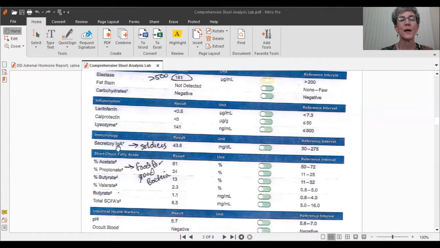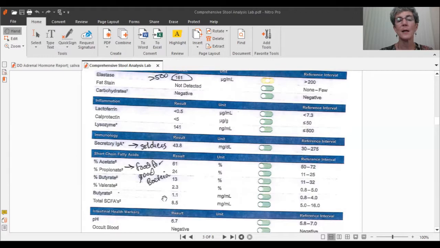The short chain fatty acids are the food for the good bacteria. In general, these short chain fatty acids are vegetable fibers. That's why we have you eating vegetables till they're coming out of your ears, because it's really important to breed those good bacteria. When we're looking at short chain fatty acids, we're looking at the total number as well as the butyrate as the two most important numbers.